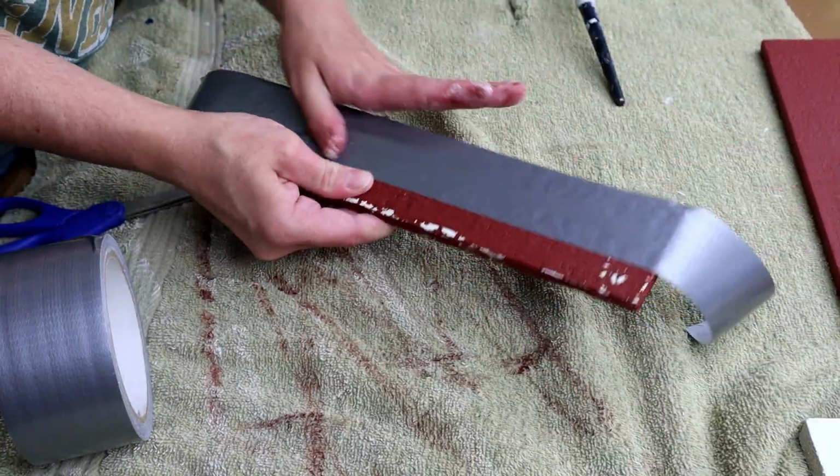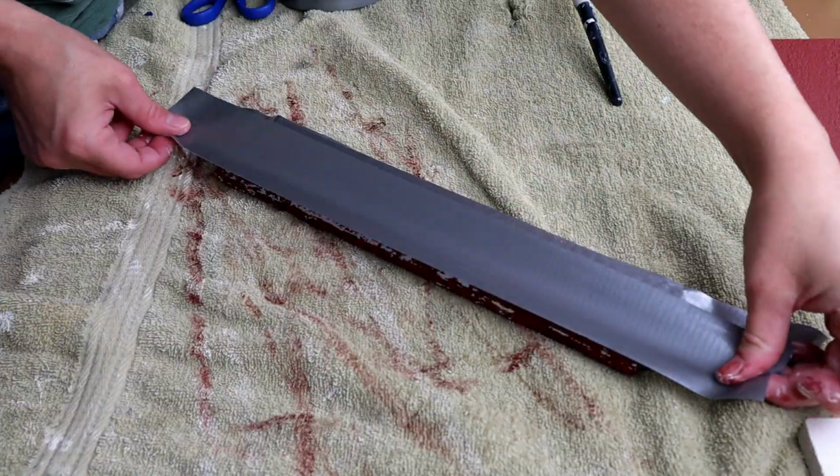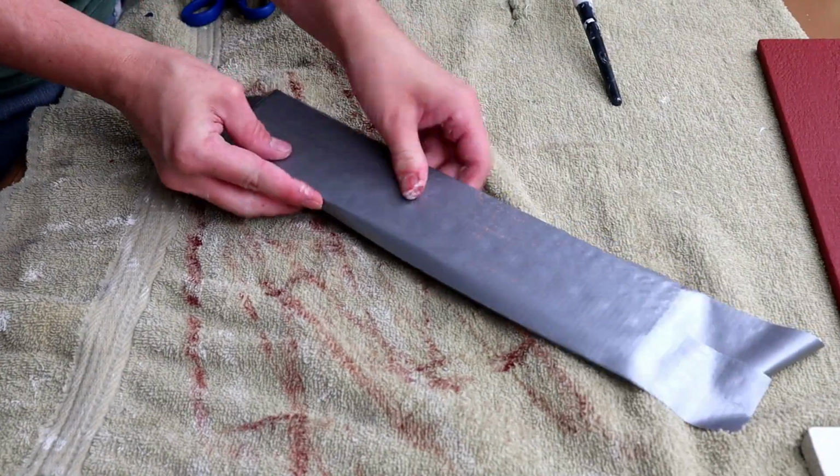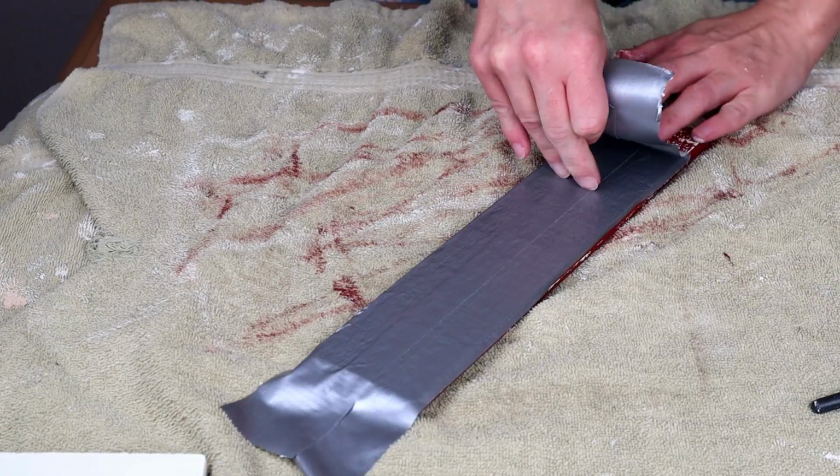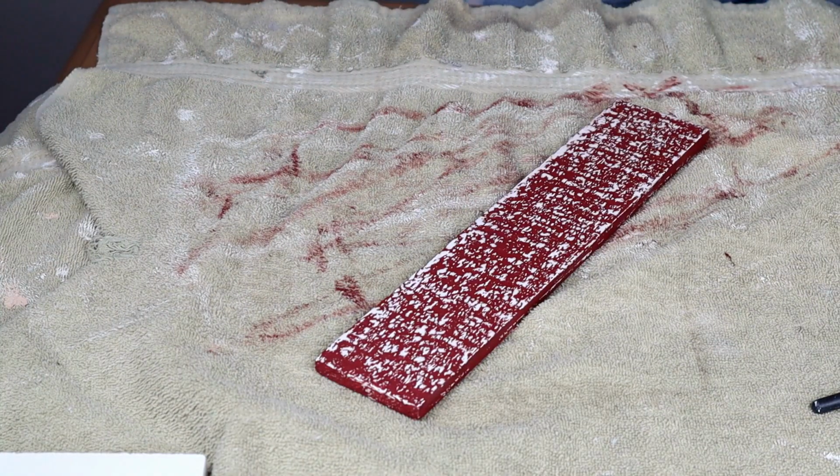This is a really great way to achieve a chippy look. It's super easy. I've used it on a few different projects so far, and I really love this technique. I did do it on both of my boards.